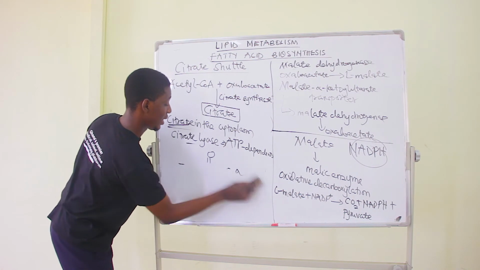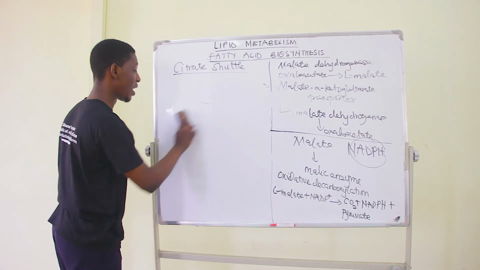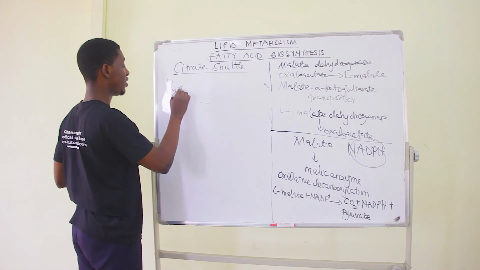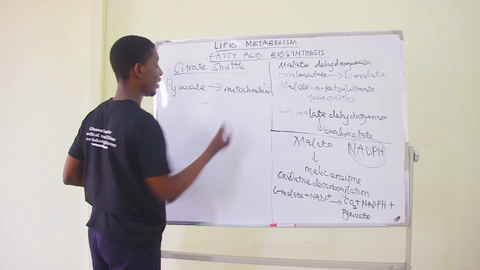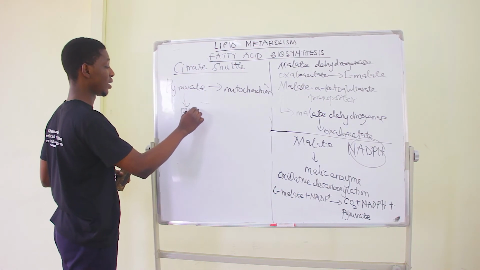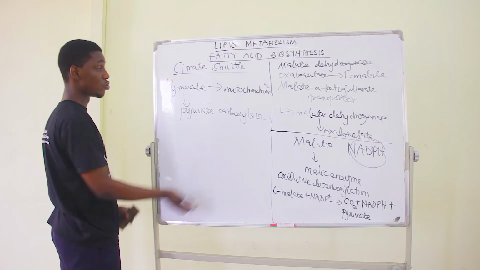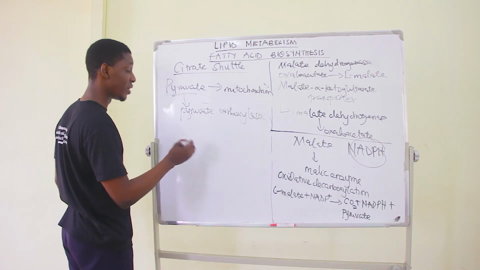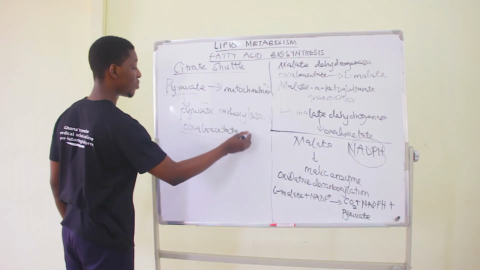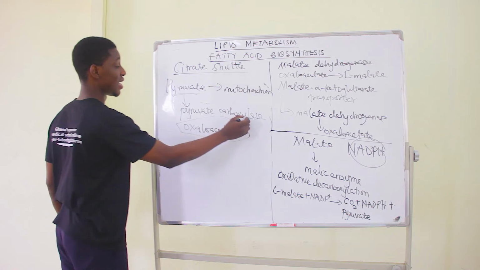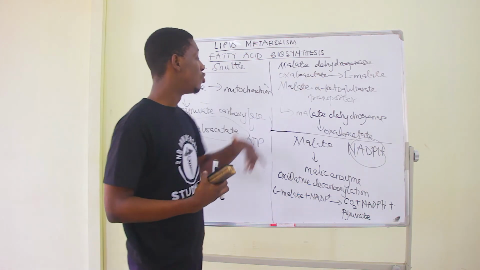So what happened is that there is a transporter for pyruvate in the membrane of the mitochondrion. So it takes pyruvate into the mitochondrion, and then an enzyme called pyruvate carboxylase will act on pyruvate and convert it directly to oxaloacetate. And in that sense, we have molecular balance again. And this enzyme is ATP dependent.